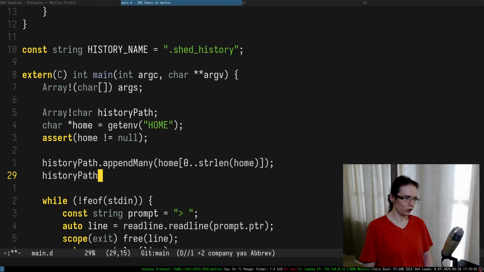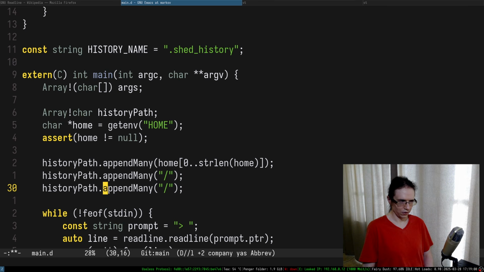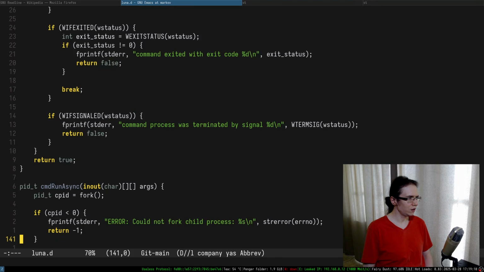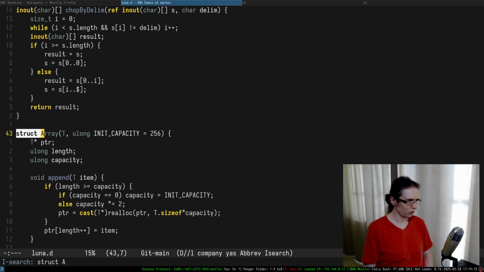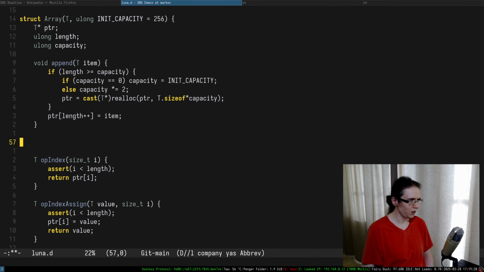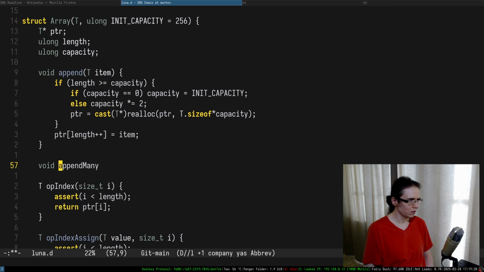And then I should be able to do something like append many, maybe slash, and then append many history name. If we just implement a special method for the dynamic array struct, so you have just append, but you should be able to do append many, which is like T item, and this is a slice.